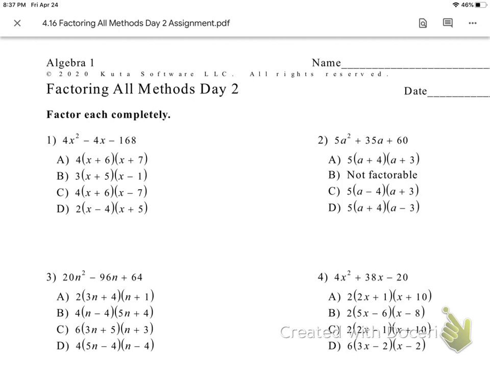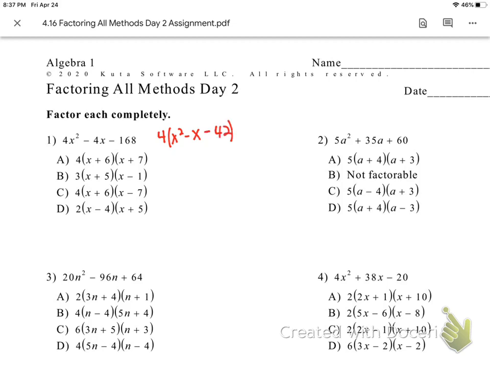168. So what you're going to do is you're going to take 168 divided by 4. And we're going to see if that's a whole number. If it is, we're able to use it. And that worked for me. So what we're going to do now is factor that out. So I have 4 comes out. I get x squared minus x. And then it's going to be 42.